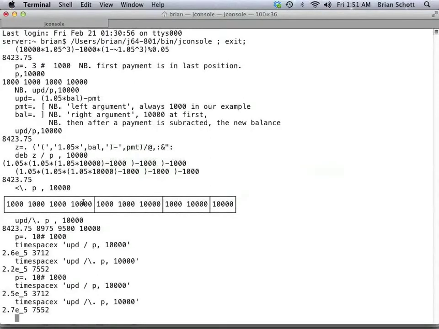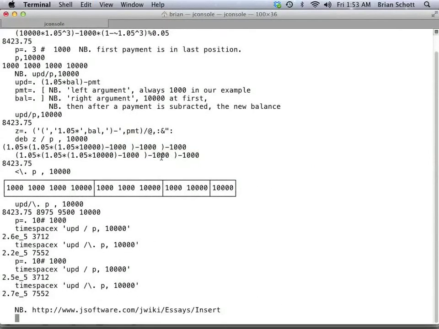To show the degree of efficiency, I'm using a profiling verb in J and increasing the number of periods to 10 periods instead of 3 periods. You can see the first time I did it, there was some sort of paging problem, presumably on my computer, and we got a slightly backwards result. But now we see that the ratio is about 2.5 to 2.7, which is a small increase, and the space only approximately doubled.